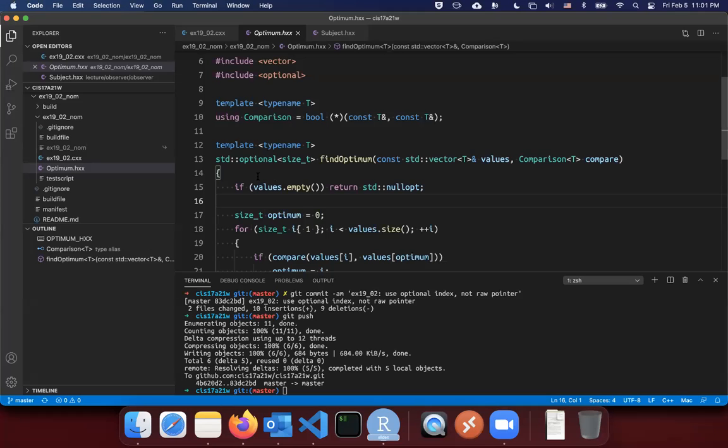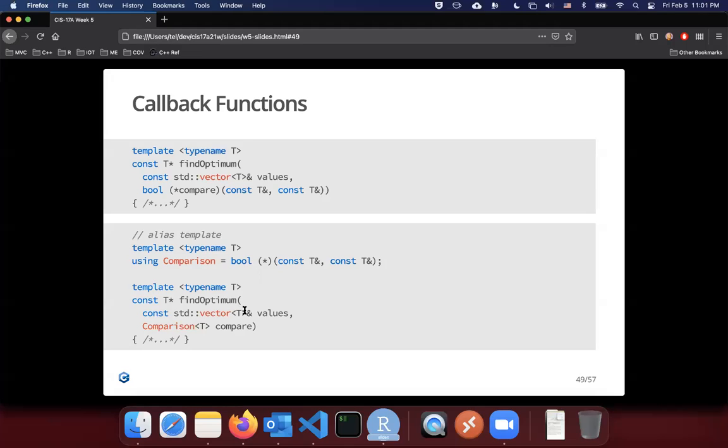Then, how do you represent when you cannot find an optimal value? That's a possibility. What if it somehow can't find it? Sometimes you do find it, sometimes you don't. The case where you do not find an optimal value would be, say, this vector is empty, right? If it's empty, there's no value, so there's no optimal value. In the case of a raw pointer, you can return a null pointer.